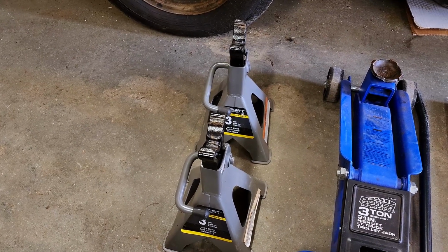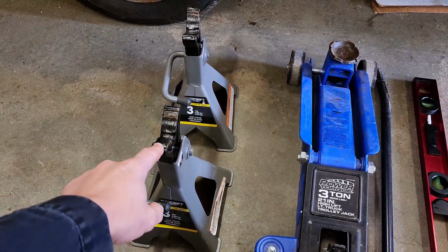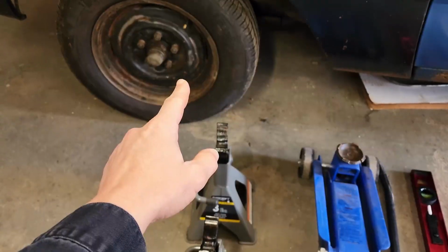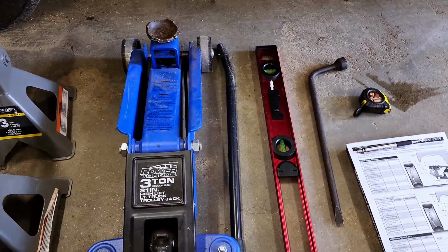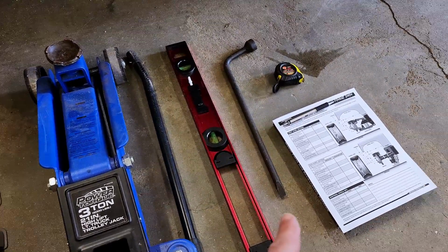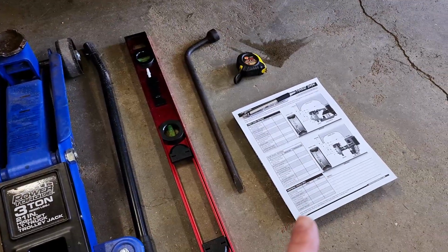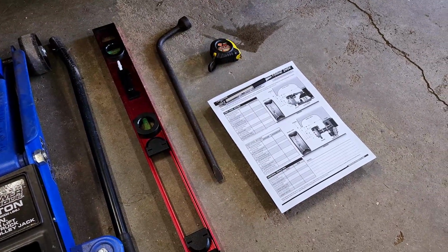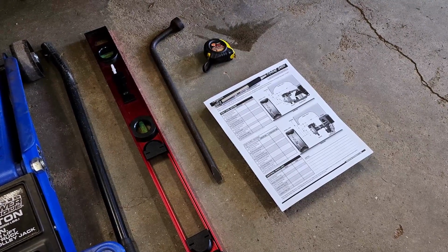In order to do that, we're going to need a couple of tools. Starting off with our jack stands. Probably only going to use one because I'm only doing one wheel at a time. There's our floor jack. We also want to use a level. I'll get more into why I'm using a level later on in the video. There's our tire iron, our measuring tape, and our worksheet. I will make this worksheet available for download for anybody that wants to try this on their own.